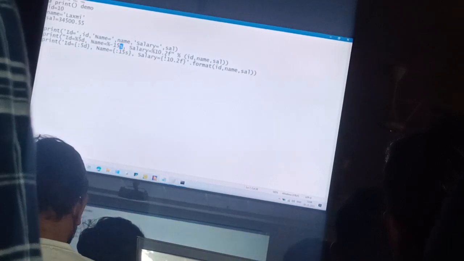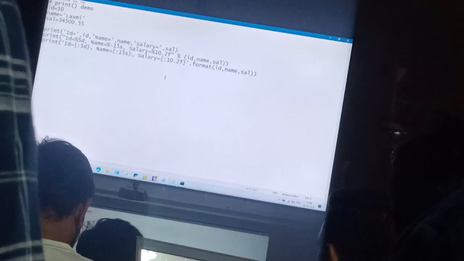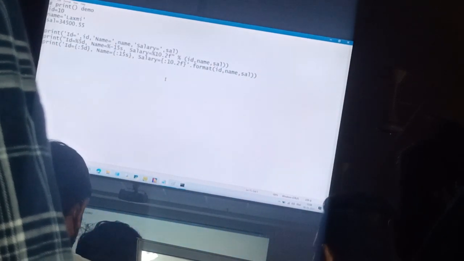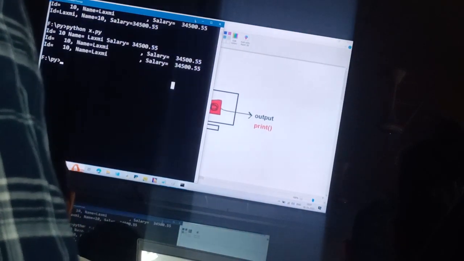So this is how you use it. And what is this D here? %5d. D means decimal integer number. You can also use I, %5i for integer, okay? And s for string, f for float. Only these three will be used. There is no %c in Python. Why? Because a single character data type is not available. Characters should also be displayed as strings in Python. So these three you remember, enough. So this is how we work with the print function.